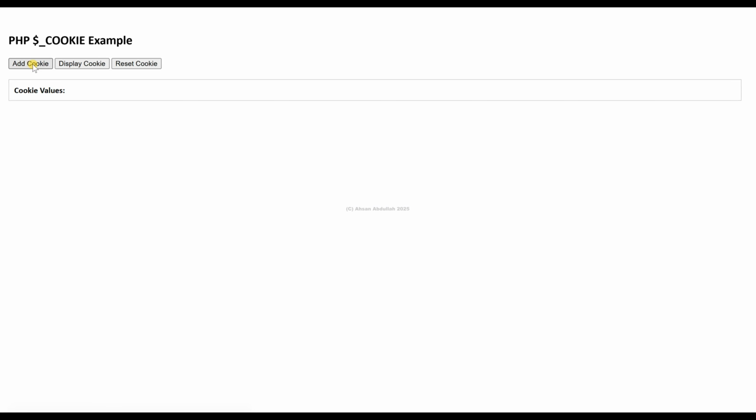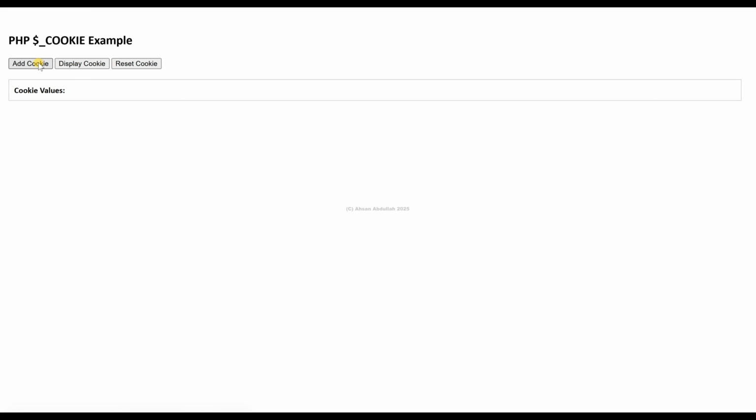So add cookie is of course create a cookie, and you have a cookie and some contents also, and then display the cookie and reset the cookie. So let's add a cookie. So a cookie has been added. Let's display the cookie. So for user cookie, we added this cookie.